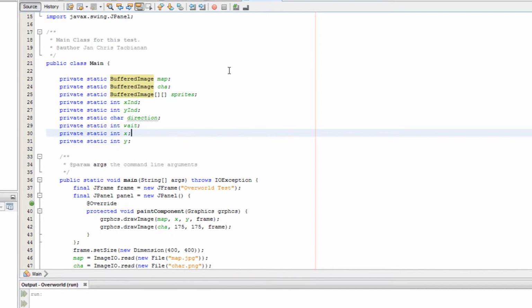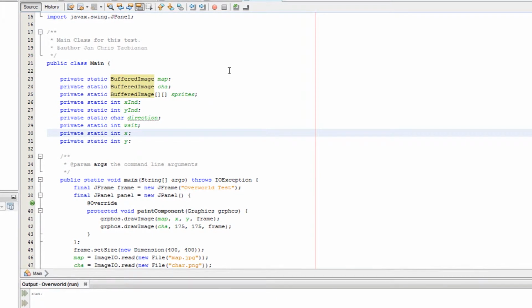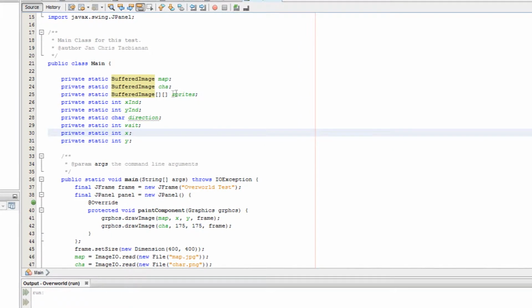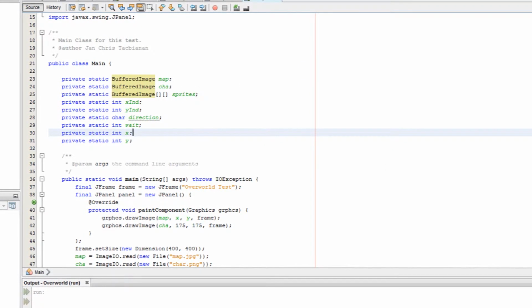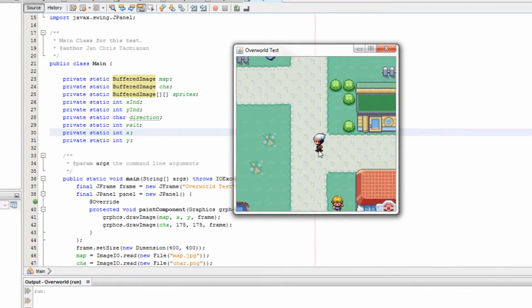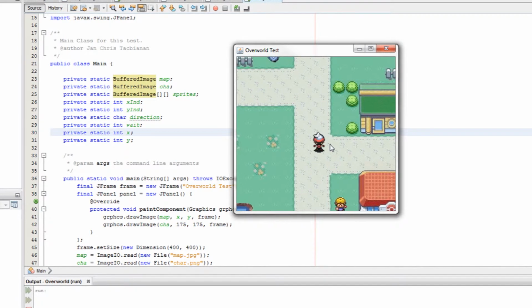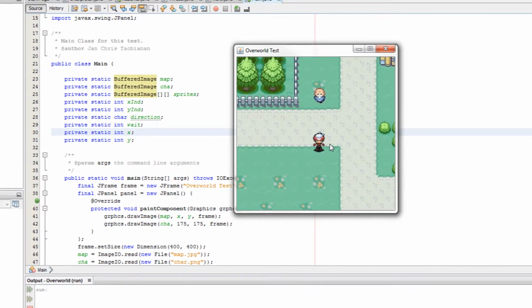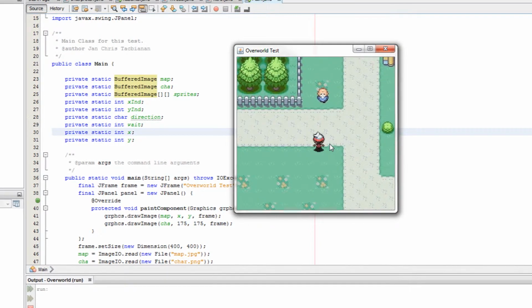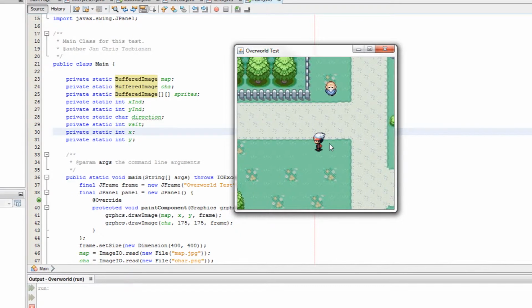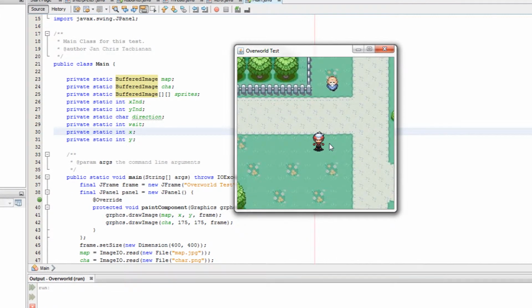So let me explain these global variables, aka the fields that you're going to actually put in your JFrame class. We have map, cha, and sprites. The map is a moving map on the background. Cha is the character. I was going to use char because character is long, but char is a reserved word in Java, so I can't use it. Sprites: each of these moving sprites is all in that 2D array. I'll explain why it's a 2D array in a bit.